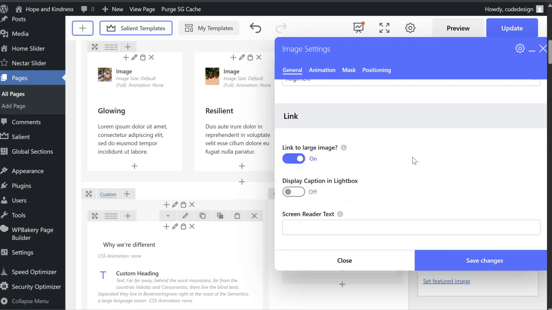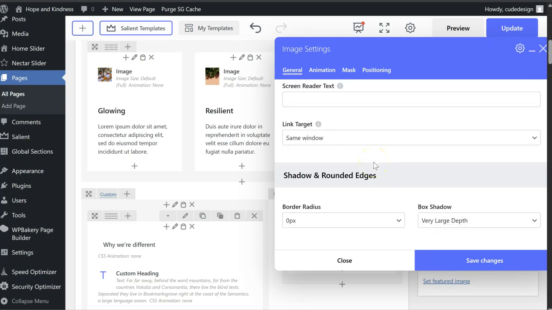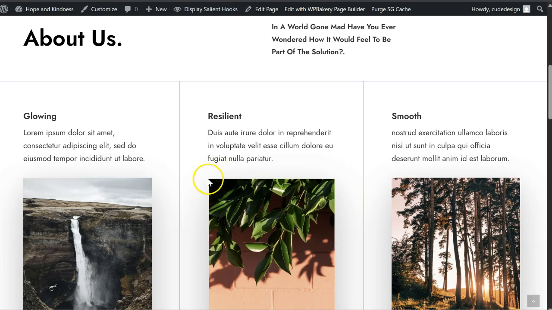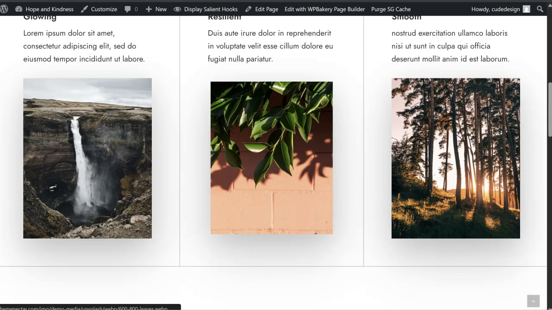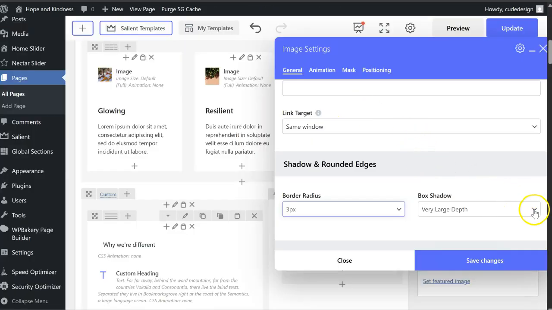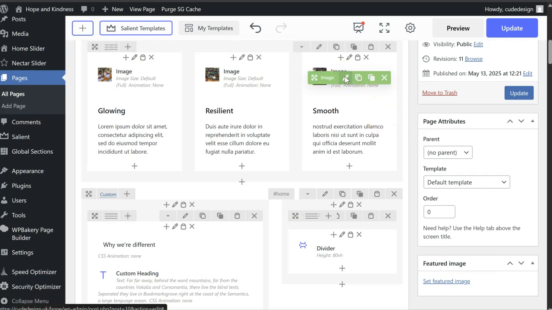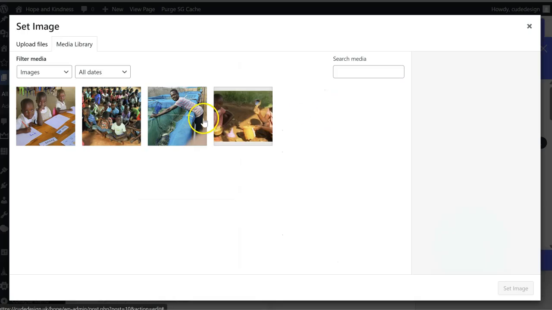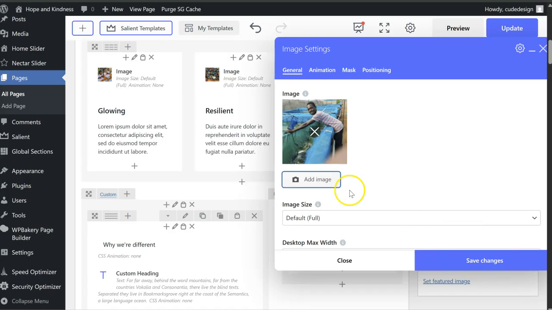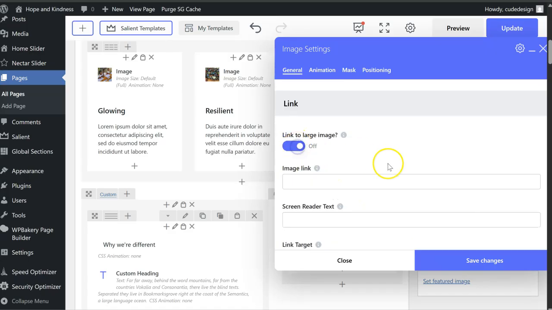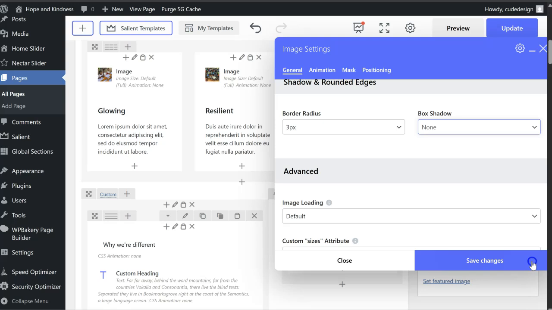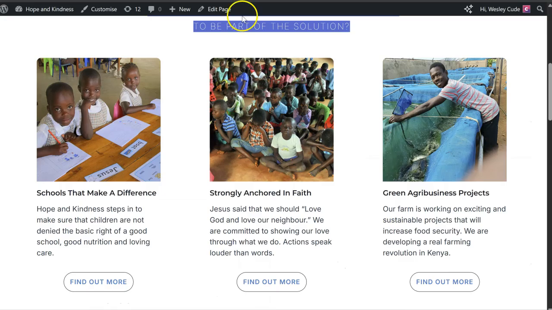Just adding these images now. We don't want the images to link anywhere. And then also, I want some radius on the image. Currently, they're just squares. And then also they've got this border pattern as well, which we'll be removing. So this is this border shadow. We set that to none. Might set it to a small depth in a moment. And then we want to copy over this text as well.